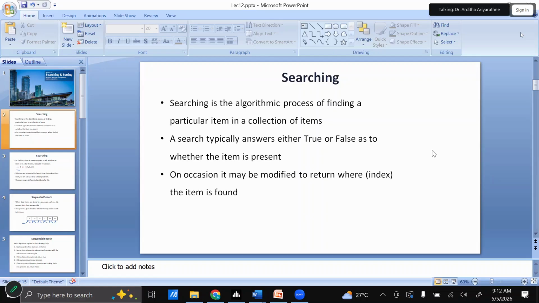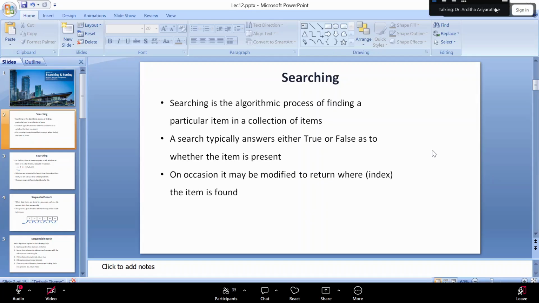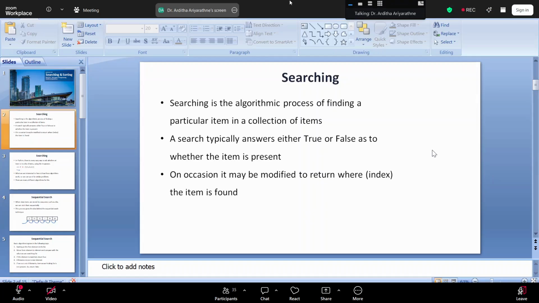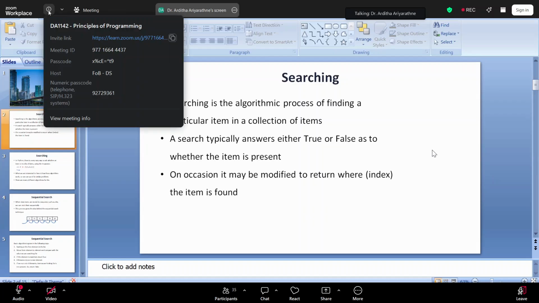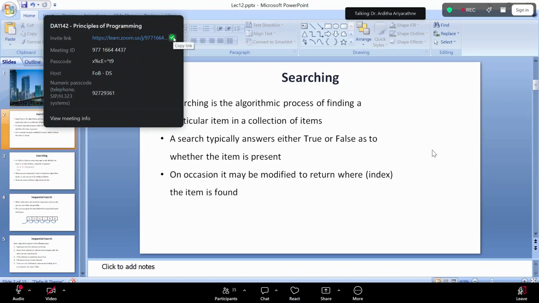Otherwise, if we are unable to find the required item inside the collection, we get false. So true means success, it means we found the required data item. False means we are not successful, it means we are unable to find the required data item.